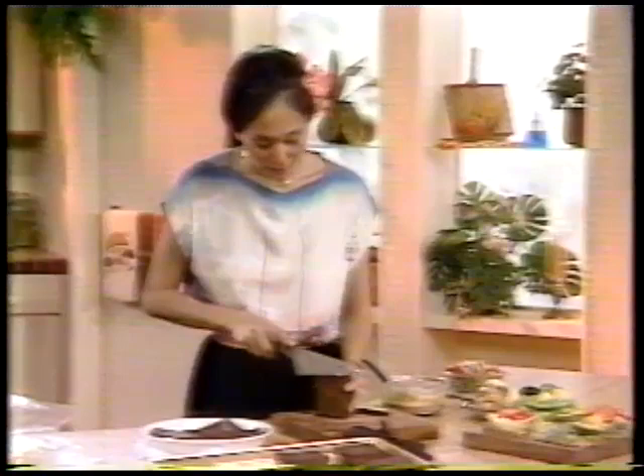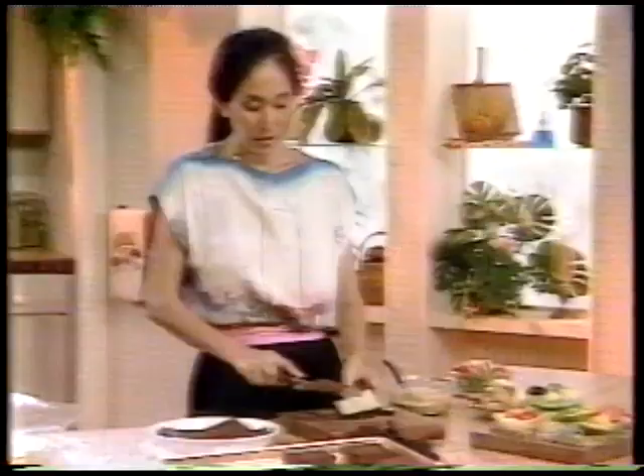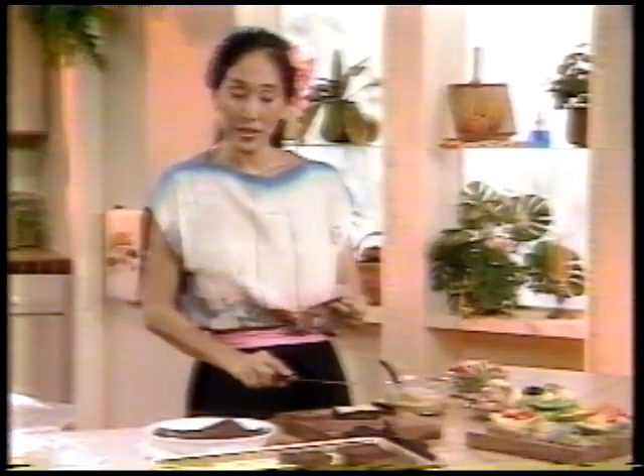These pressed tofu slices can also be cut like this — it's a little bit harder just because you're cutting across the width of it. But if you cut them into real thin slices you can make little cutlets and do all kinds of things with them. One thing that we like to do at our house that makes it a real fast, easy kind of food is use it as a cutlet in sandwiches.